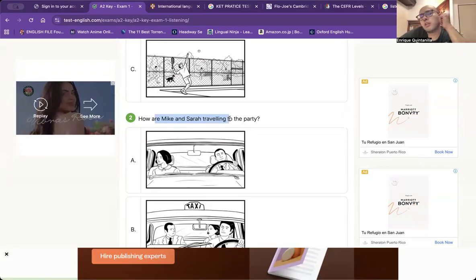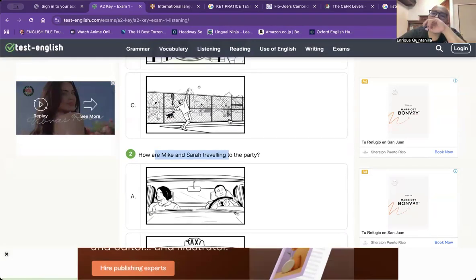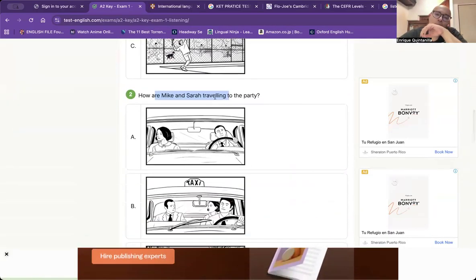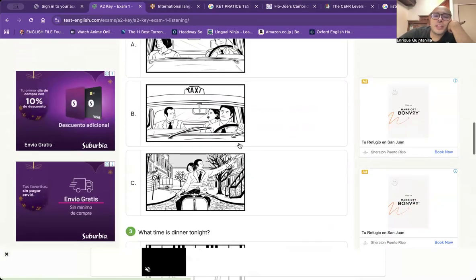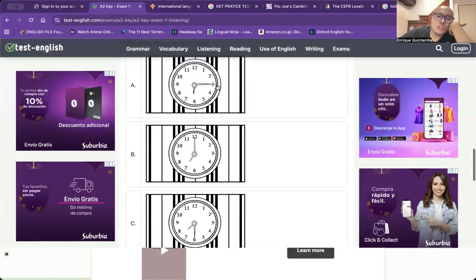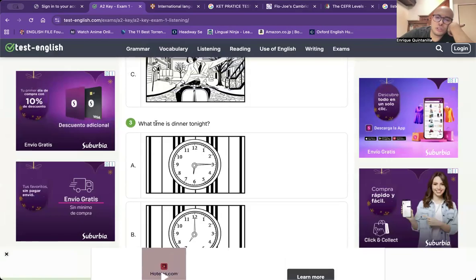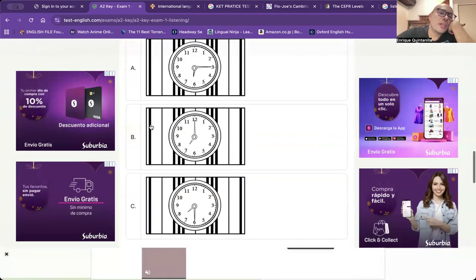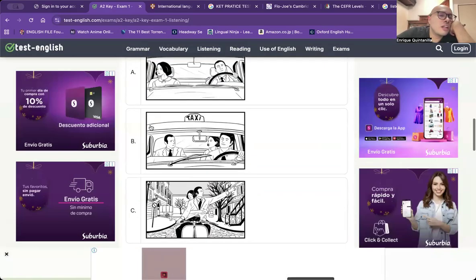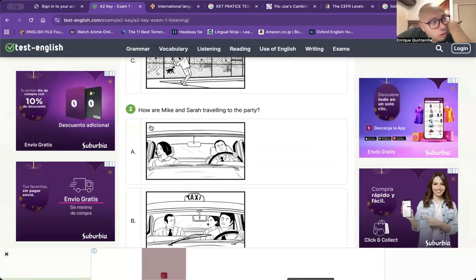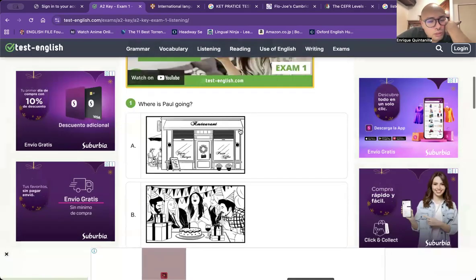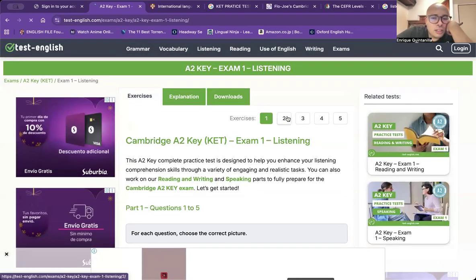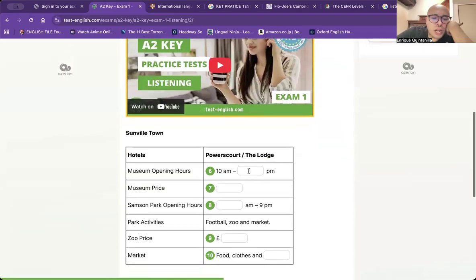Obviously, they are going to mention them, and you're going to listen to the audio 2 times, so you don't have to worry about that. Basically, that activity is choosing the correct picture according to the question provided here. You have to answer that with a picture. And as I said before, the answer can be at the beginning, in the middle, or at the end of the conversation. And basically, the others are not like that.